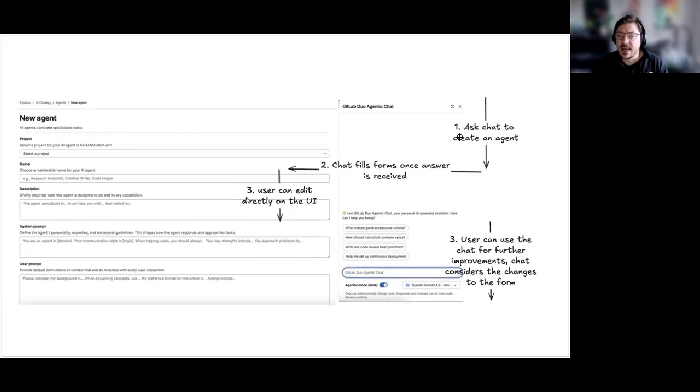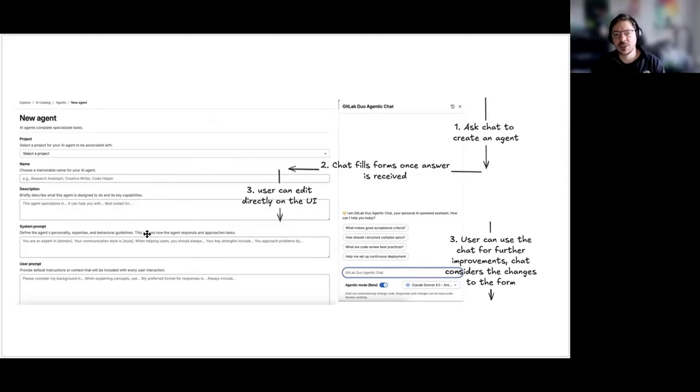So instead of the user asking the agent to help them create an agent, and the chat creating a system prompt and requesting the user to update it, automatically all of this will be filled in with information from the agent. You already add a description, a system prompt, a user prompt, and everything, and then the user can edit this directly on the UI.